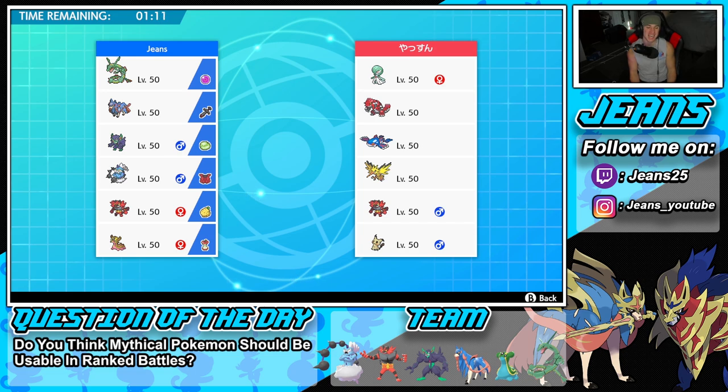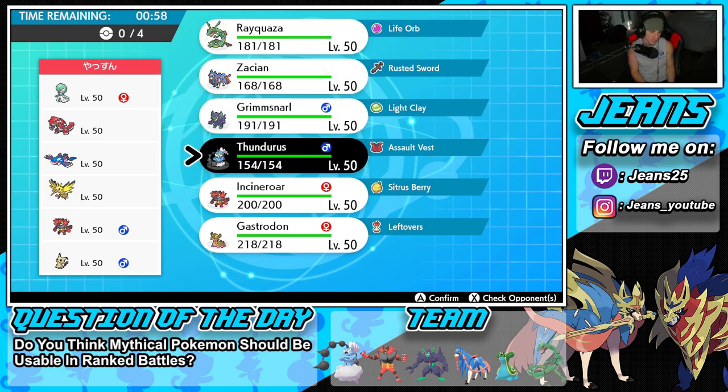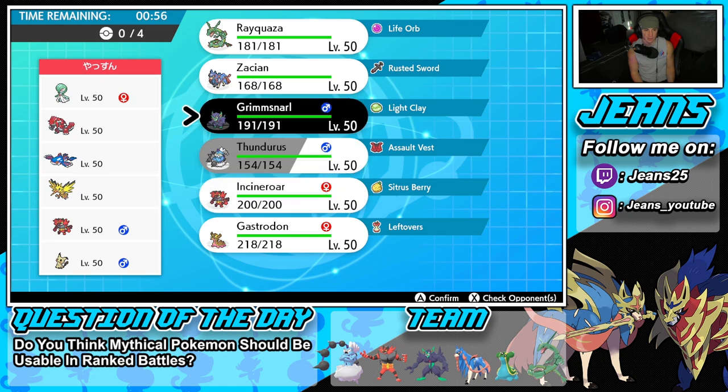Hopefully we can grab ourselves a win and keep pushing on the rank, but it looks like it's going to be a tough one. We're going up against a Groudon and Kyogre double weather team with Gardevoir, Zapdos, Incineroar, and Mimikyu. Okay, how should I play this one? How should I go into it? He does have an Intimidate Pokemon, so we could check it with the Thundurus. I think he does lead the Zapdos all day.